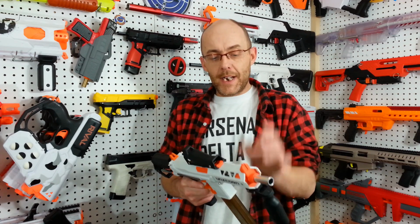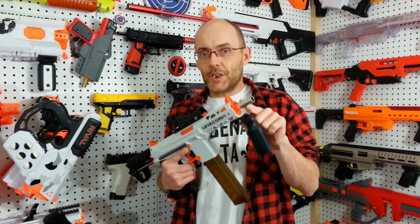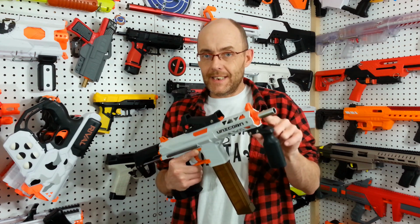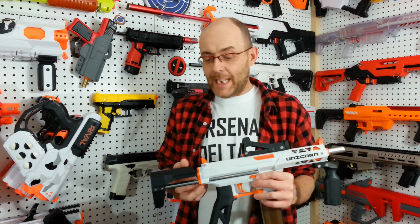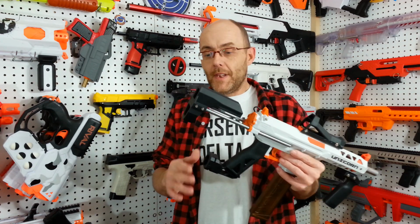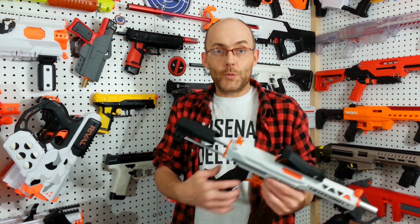There are a few hiccups here and there in the conception. You can see I have a standard barrel, and no, this is not for performance. I'm going to explain why I put that thing over there. That blaster has an integrated stock and an end-strike attachment point if you want to put a stock upside down or the right way, depending on the height you want to hold your blaster.